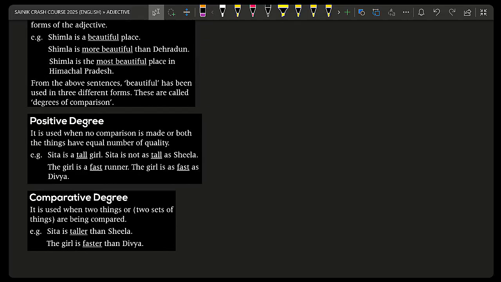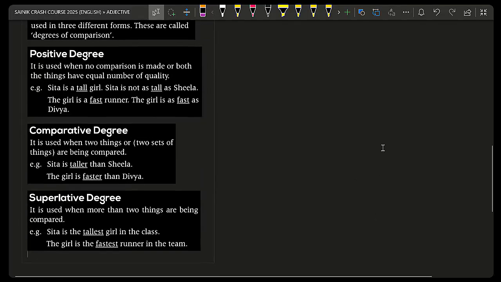Next degree is the superlative degree. Superlative, what is that? When the comparison is happening among more than two, and out of all of them, it is either the most or the least, then the superlative will be used. Either it is best or it is worst, in both cases we have to use the superlative. That means out of all of them, we are describing one thing. More than two must be there. If two are there, comparative. If more than two are there, superlative.